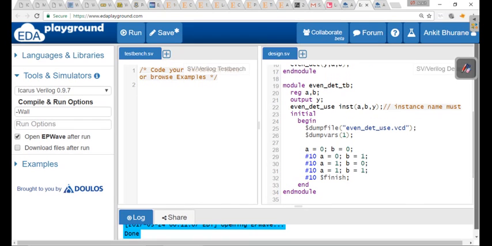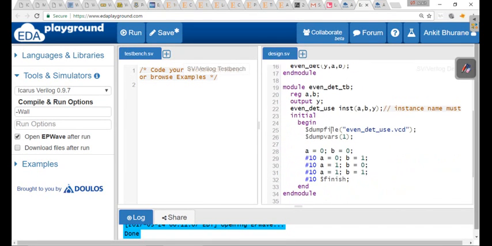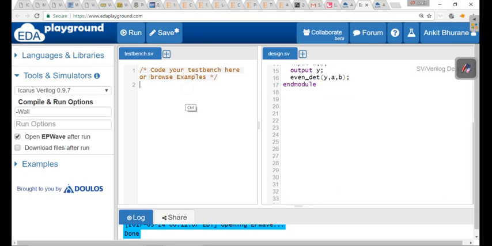Alright, next thing we have noted is we can write all the code in a single file. That's what we do in iCarus offline. In offline, we are creating a single text file or a Verilog file where we are copying all this code and then running it. Alternatively, for a separate thing you can cut and paste there.